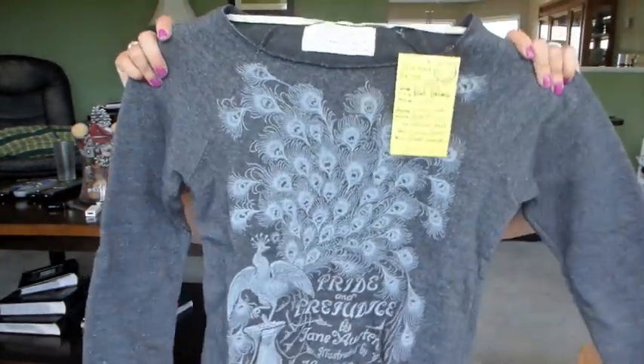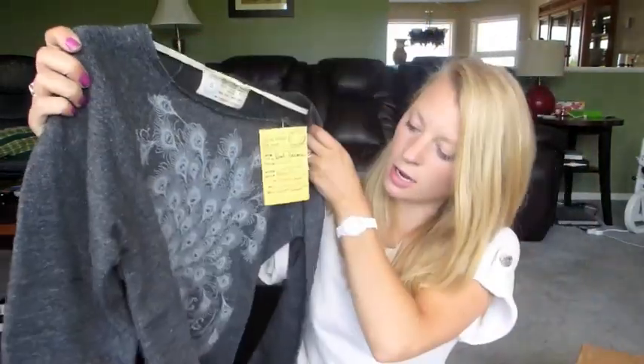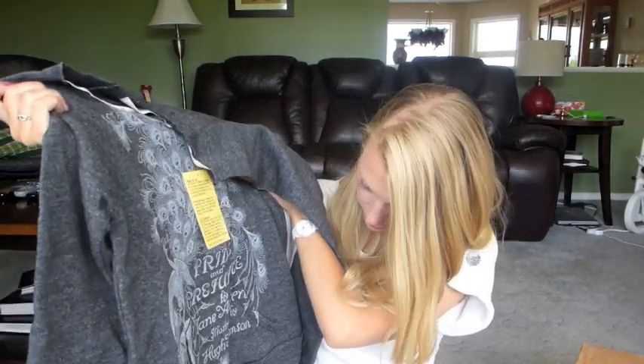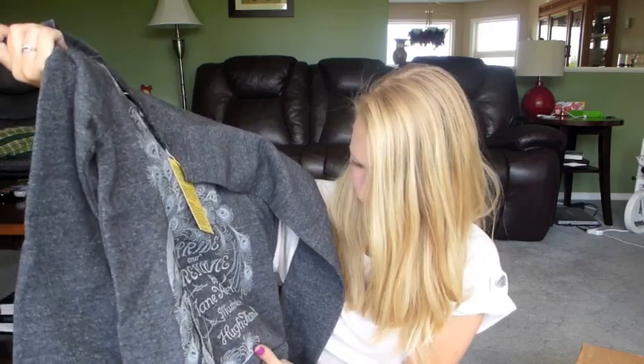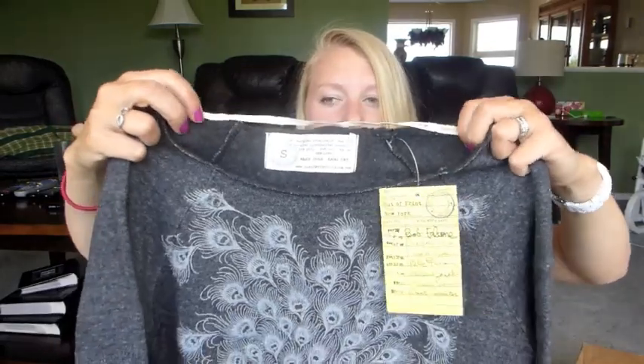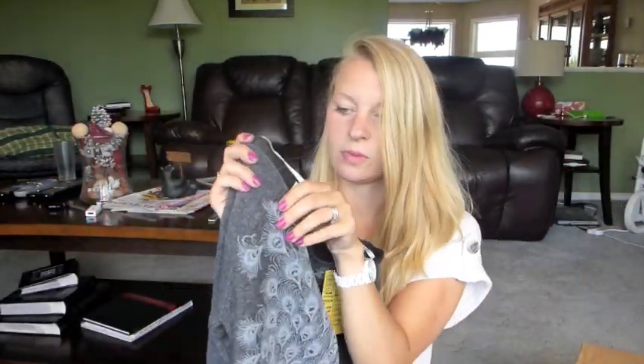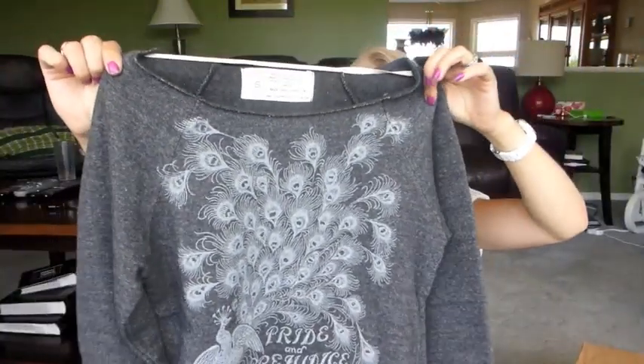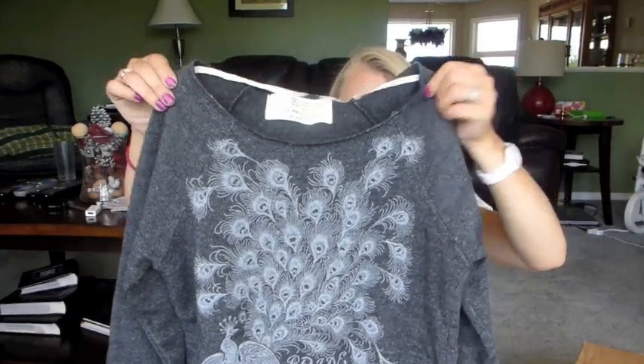Let's do the clothes first. The first thing I'm grabbing is a sweater — I'm so excited for this. I've had it in my shopping cart for months and I just thought it was so cute and different. It says Pride and Prejudice by Jane Austen, illustrated by Hugh Johnson. I really like the collar — it's kind of a cut-off collar and it's super fleecy. I thought this would look so cute with jeans. Everything I have that's kind of a hoodie like this has a hood, whereas this doesn't. I'll show you guys a clip of what it looks like on. I think it was around $40, maybe $50.